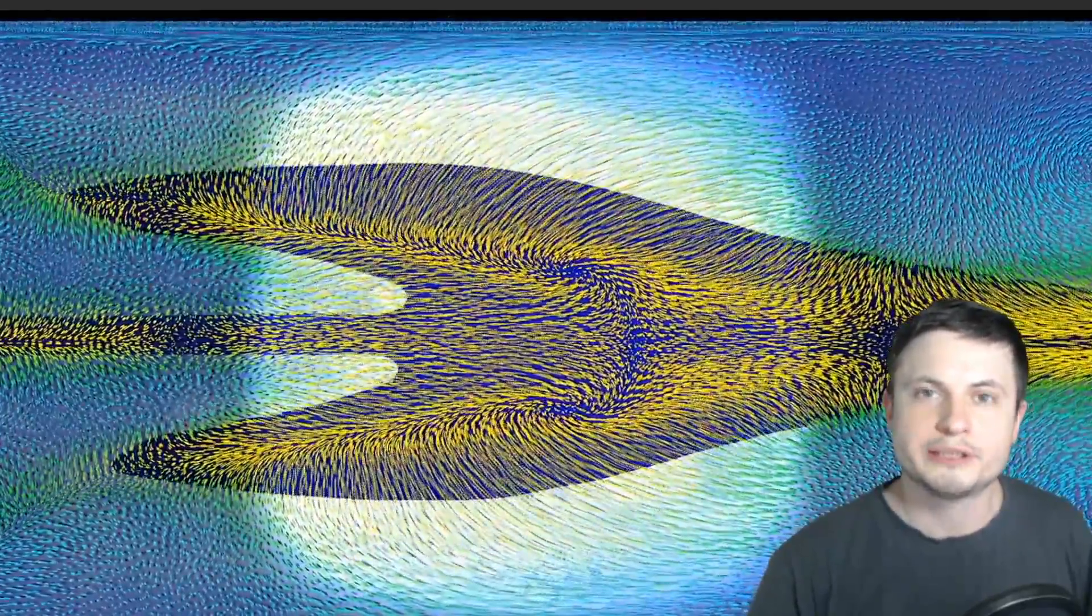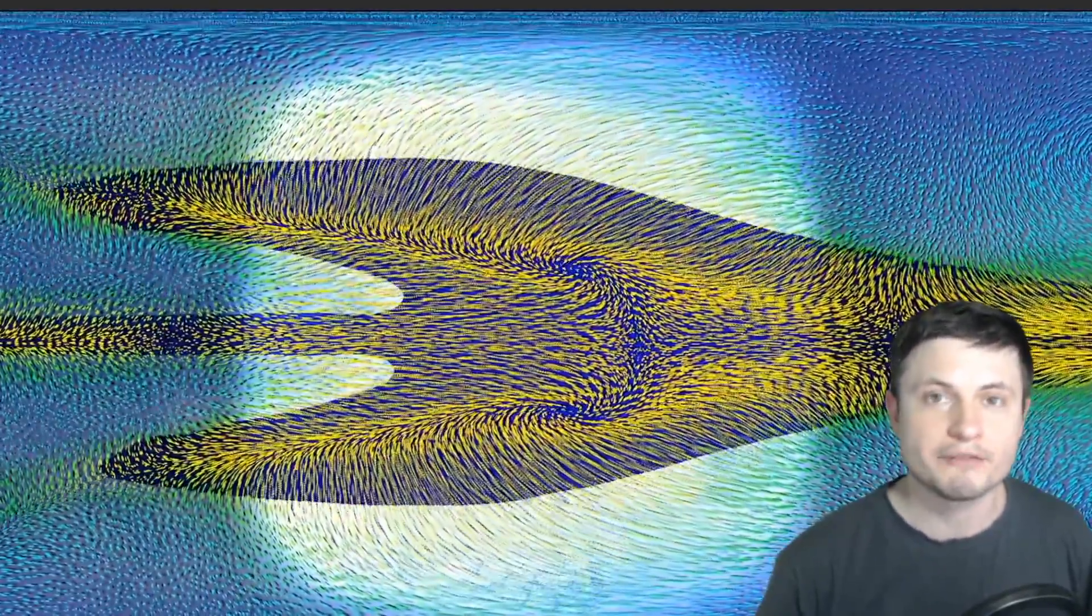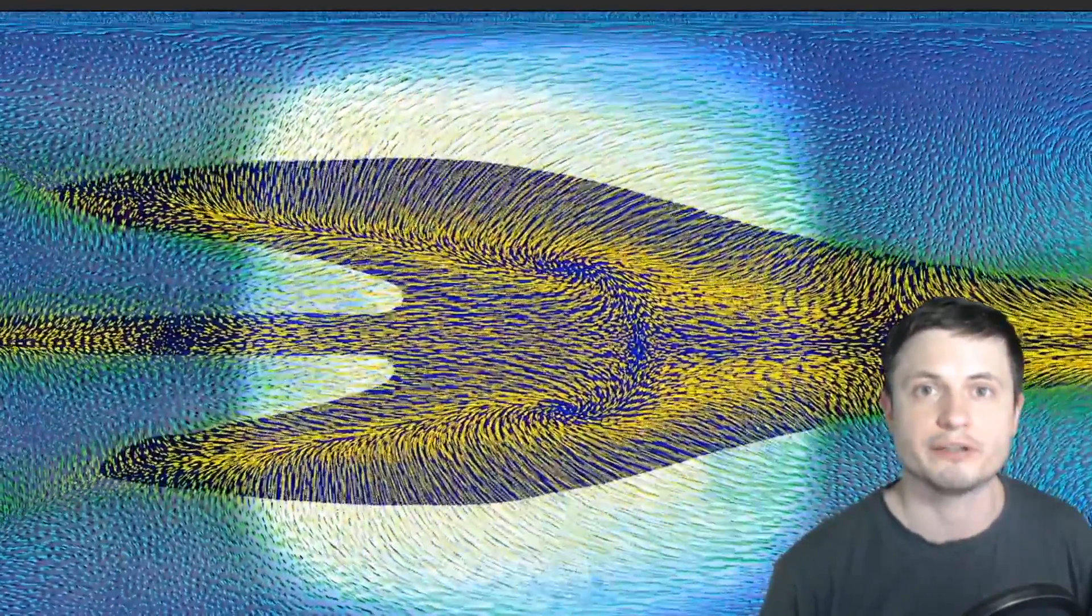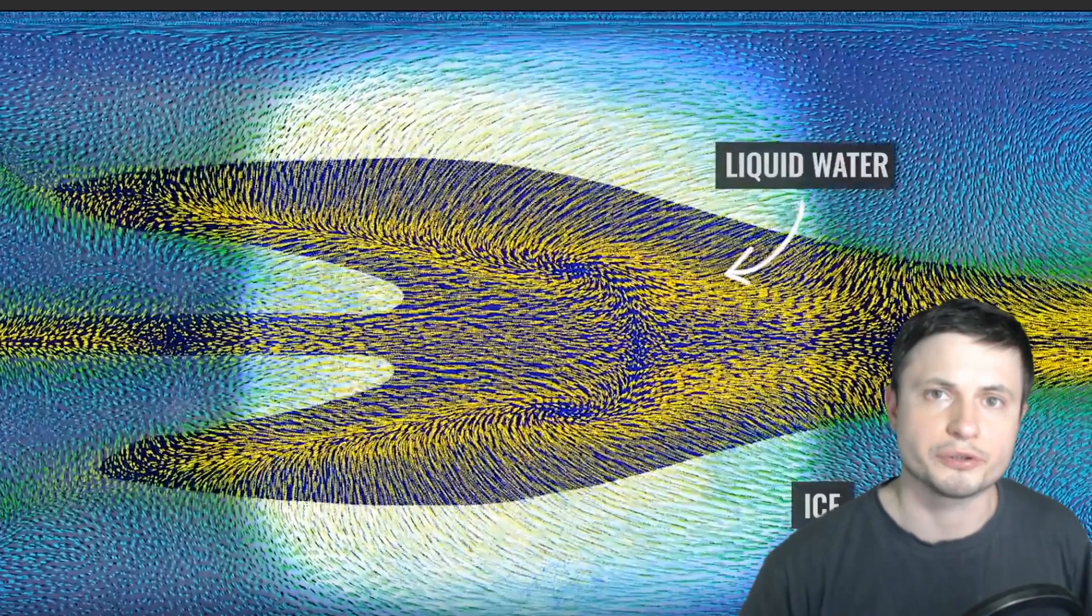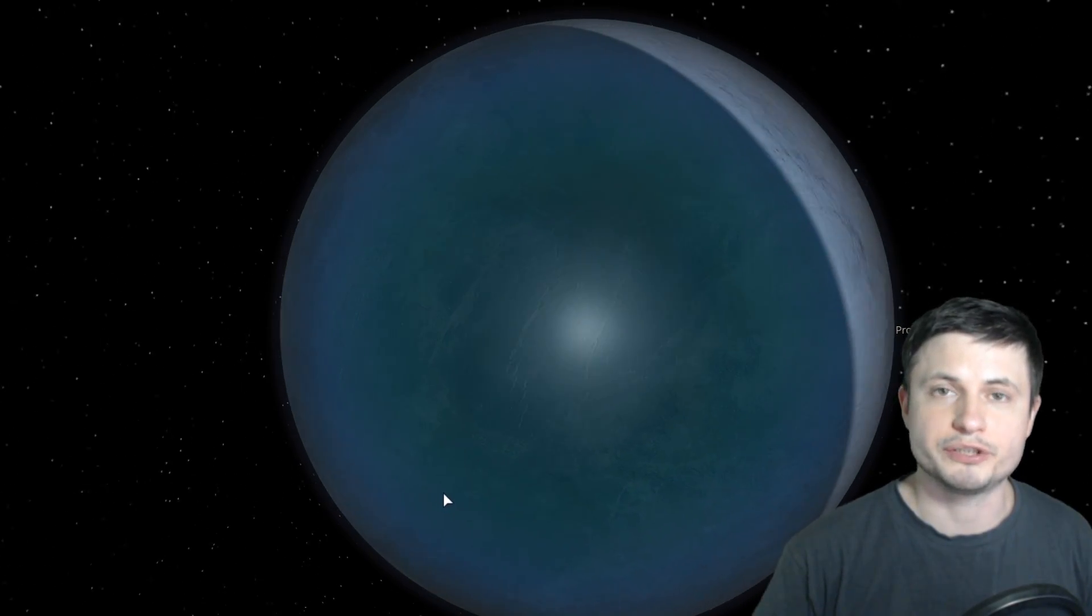The water is now able to circulate very actively and is able to provide a lot of warmth and nutrition to any life everywhere on the planet. This is one of the better simulations to indicate that life could exist here for sure. But remember, all of this is of course hypothetical for now. We're still not entirely sure what's really happening on these unusual planets.